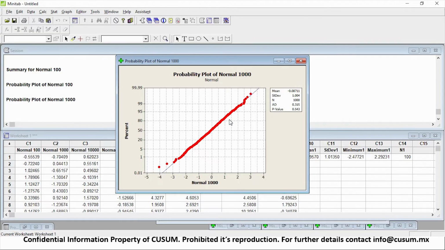So, once again, just to confirm that it was understood, when you calculate random data, even if you're telling Minitab that you wanted to use a normal distribution, if there are not enough data points, and for some reason the clock, while it was creating the random numbers, created really big values and really small values, you're going to be having non-normal data, even if you asked for normal data. So what's the remedy to this? Well, take more samples. If you have more samples, even if your data is not normal, it will tend to gravitate toward a normal distribution.